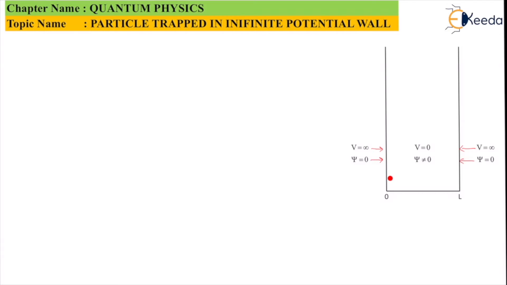The particle oscillates between x = 0 and x = L. At maximum it reaches one wall and rebounds to the other. An important viva point: the collision is perfectly elastic. If a ball hits the wall with 10 units of energy, it rebounds with the same energy — there is no loss of kinetic energy. So the electron always covers the same distance and there is no energy loss.